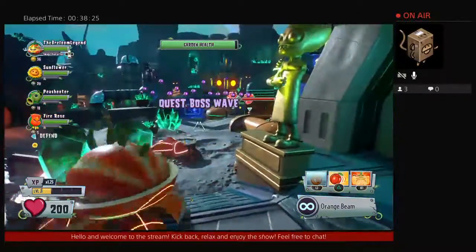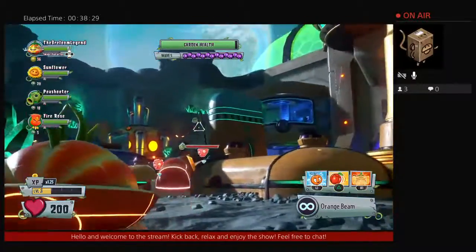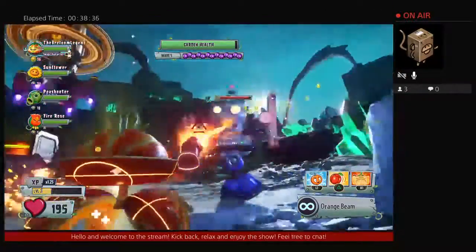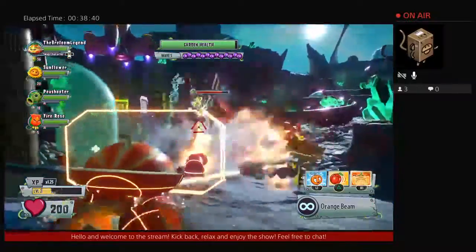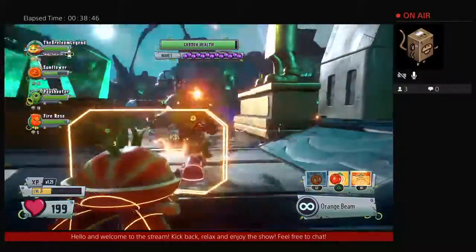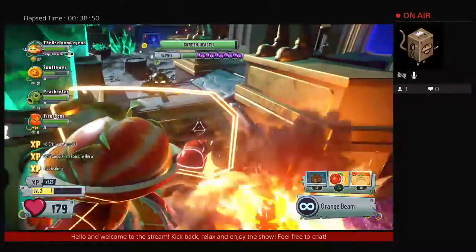Boss wave. Why do you guys immediately fly? And it's the freaking giant gargantuar from PvZ2, and a bunch of other robots. I'm gonna fight off these guys first. No punchy. Stop it.